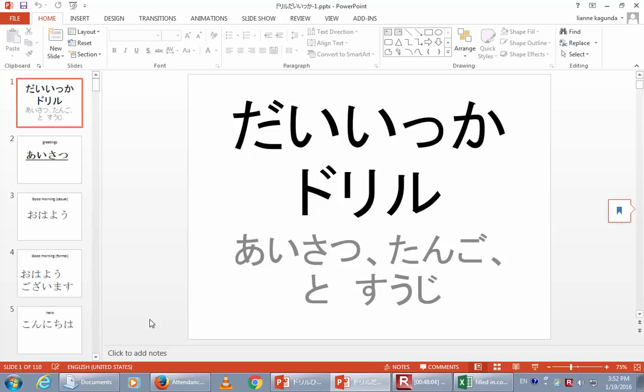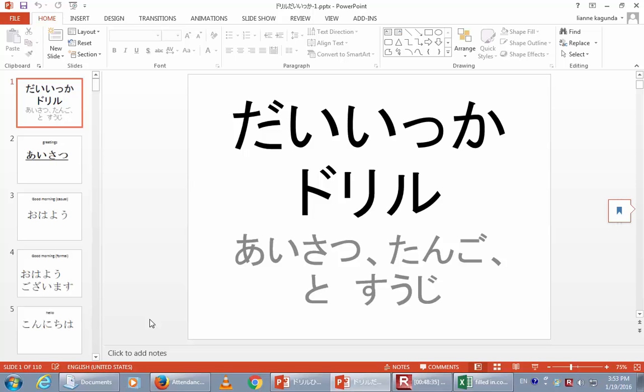Place value is embedded in this language. So 11 is actually 10-1. 12 is 10-2. 25 is 2 10s 5. Okay, so it's really cool. And so you can get all the way up to 99 just knowing your numbers 1 through 10. And then hyaku is the first new word you need after 10. Hyaku, 100.